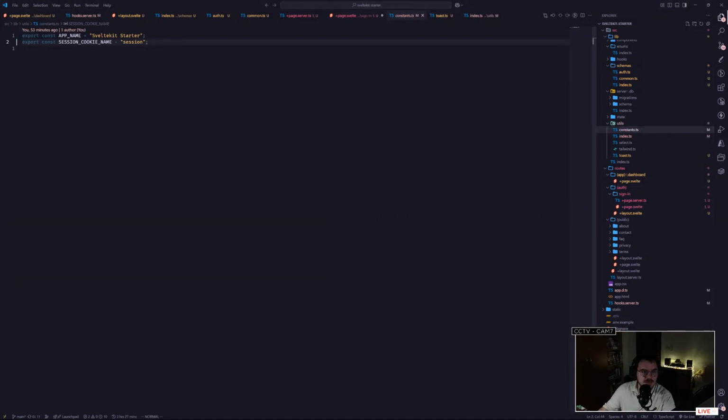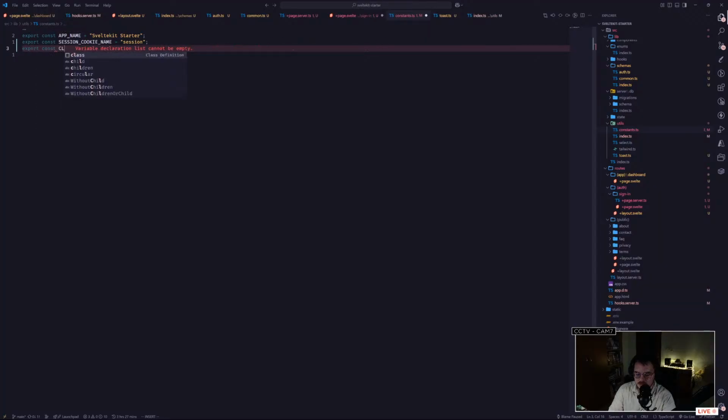in constants add another one for Cloudflare Turnstile site key, and we will also have a secret.